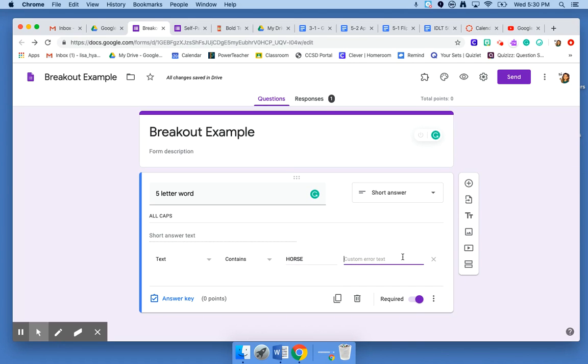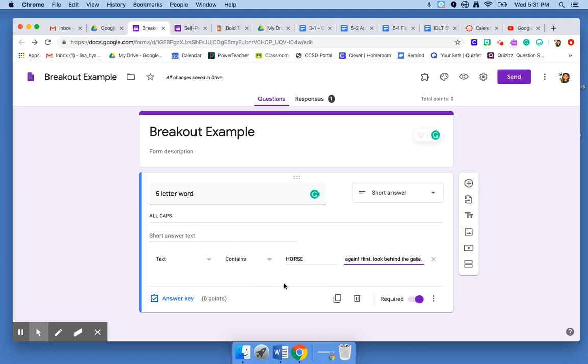And this is the message that they'll receive until they get the answer correct. So whenever they're typing something in, if it's not capital HORSE, then they'll get some other response from me here. So I'm going to write try again. And I might even include a hint. Look behind the gate. Maybe there will be a picture of a farm with a gate and horses in the field as part of their clue.